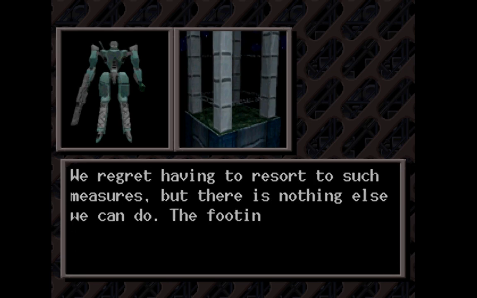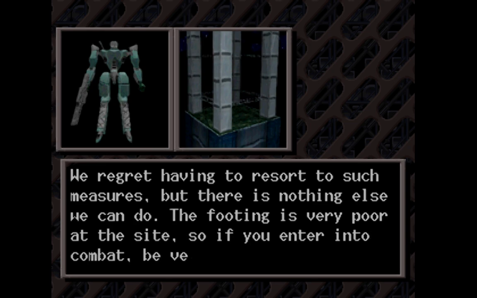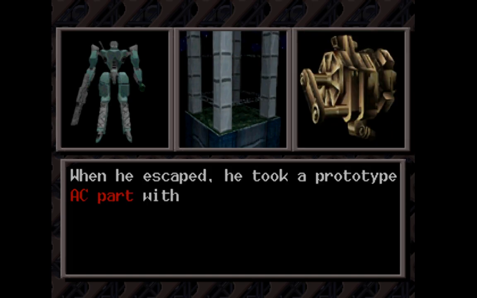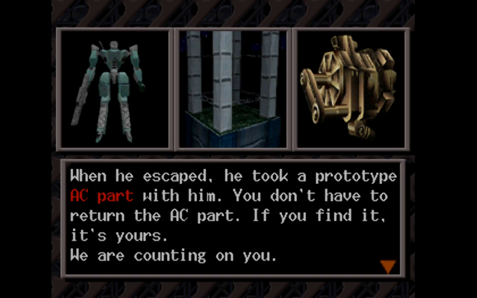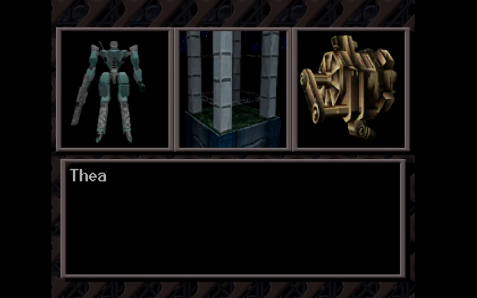We regret having to resort to such measures, but there is nothing else we can do. The footing is very poor at the site, so if you enter in combat, be very careful not to fall because gravity will win every time. When he escaped, he took a prototype AC part with him. You don't have to return the AC part. If you find it, it's yours. We're counting on you.